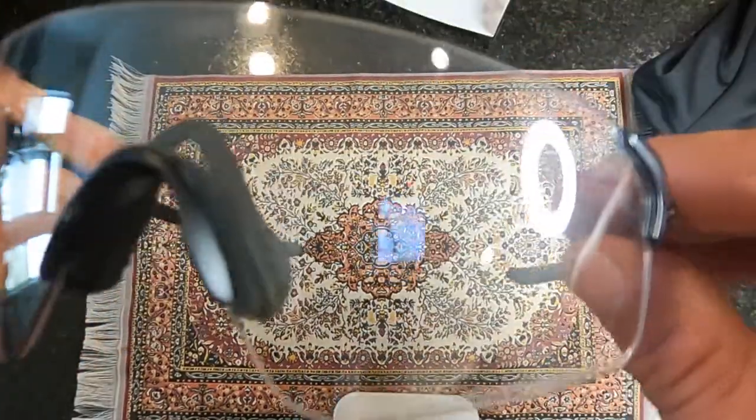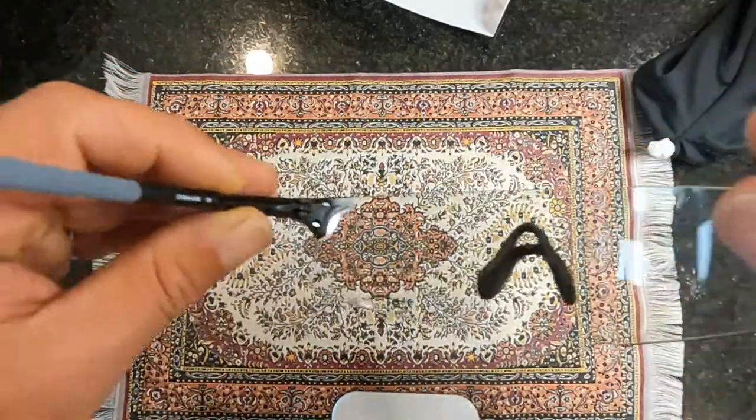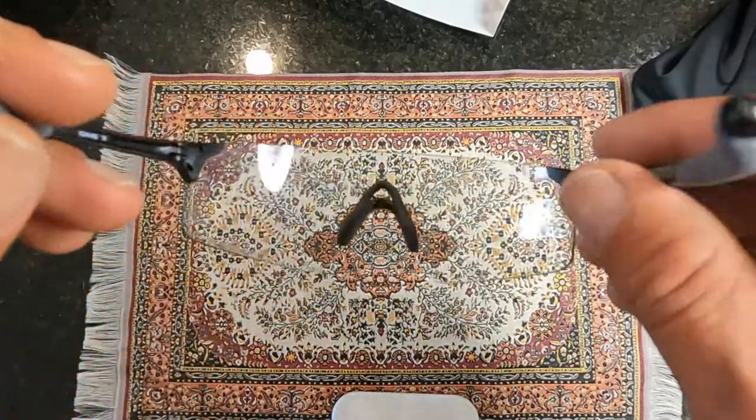When I put these on, I totally forget that I have them on. Not only me, I've let other people use my sunglasses. They say the same thing, which is pretty amazing.